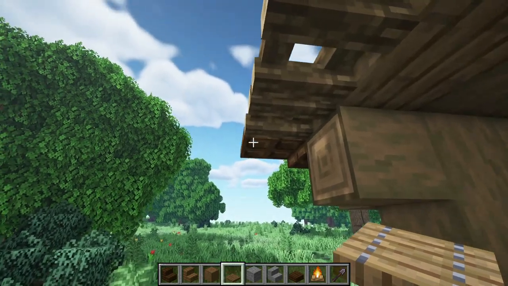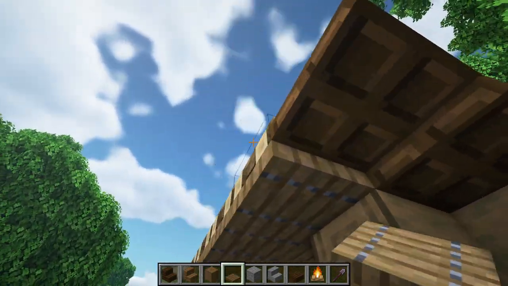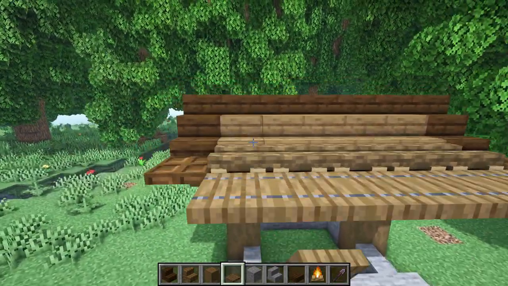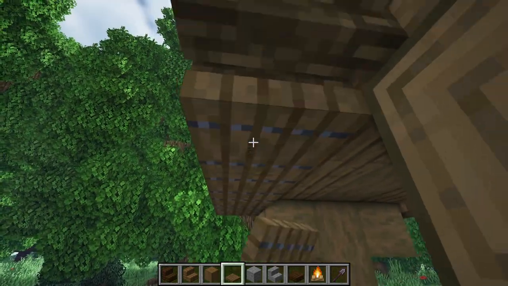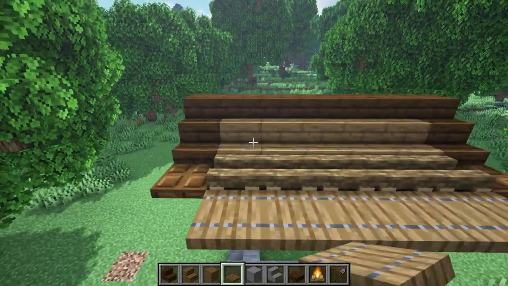Now let's get some spruce trapdoors. I'm gonna place trapdoors underneath these campfire blocks, and then trapdoors in front of the campfire blocks. Same thing on the other side. Trapdoors underneath, and then trapdoors in front.